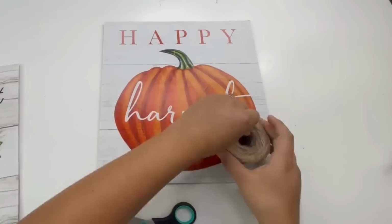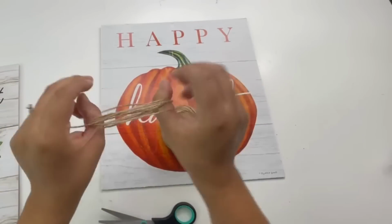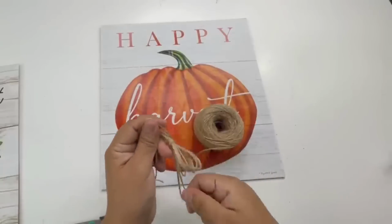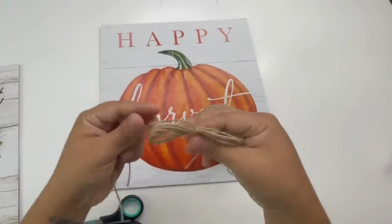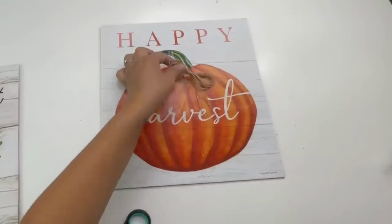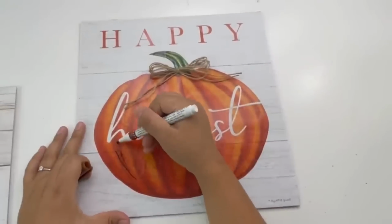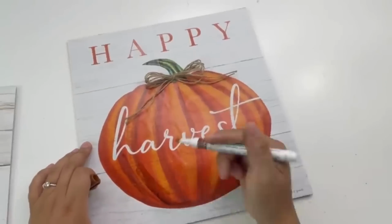This image looks beautiful as is, but I felt like it needed something else, so I decided to add a bow, which I will be making using this jute twine. The next thing I did is I defined the lines a little more, and I did use a brown paint marker to do this.